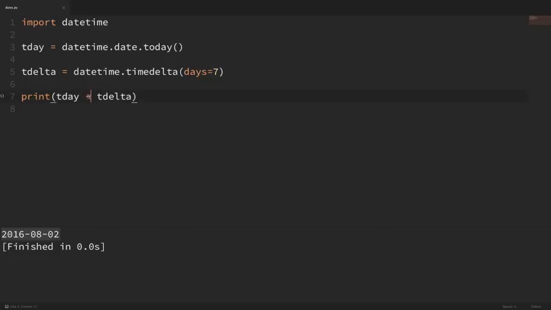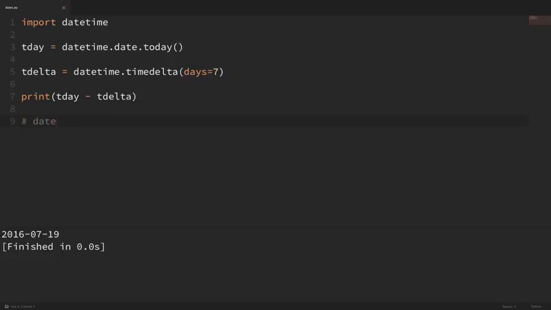If I wanted to know what the date was 1 week ago, then instead of adding on 7 days, I can subtract 7 days. And if I print that out, then you can see that it prints out what the date was 1 week ago. Okay, so right now we are adding and subtracting a time delta from a date and getting another date as the result. Now, if we instead add or subtract a date from a date, then we'll get a time delta as the result. And that's kind of important to see the difference there.